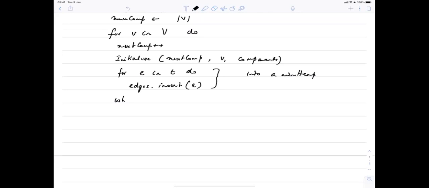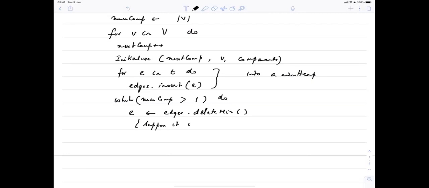And while the number of components is greater than 1, we do the following. e is assigned the value of edges dot deletemin. So we take the minimum edge. Suppose it is e, which connects two vertices, u and v.